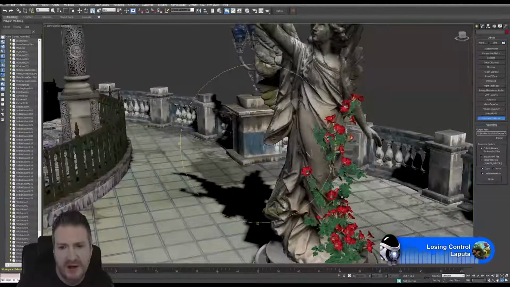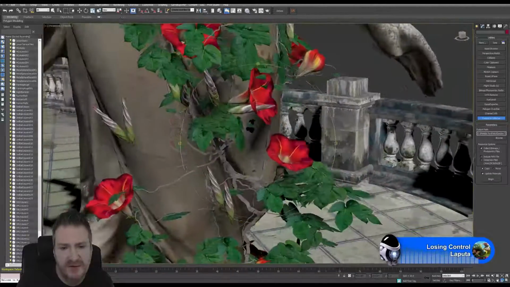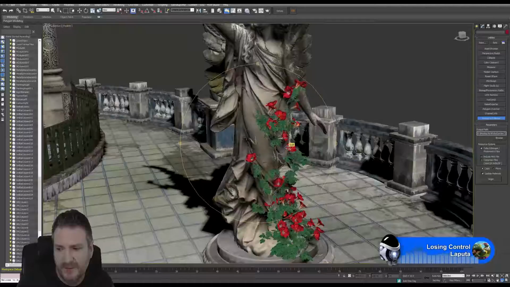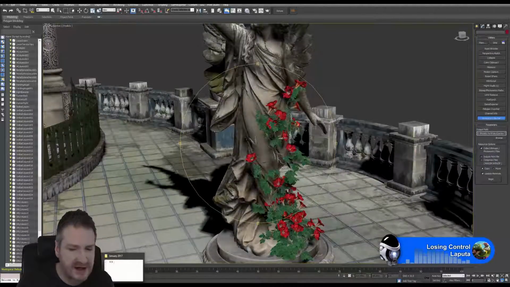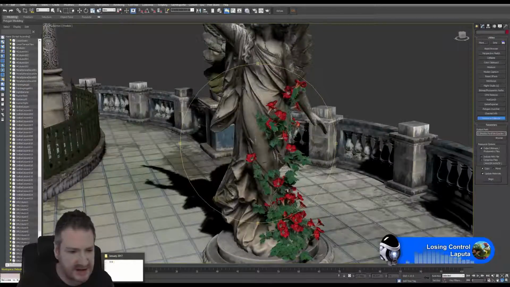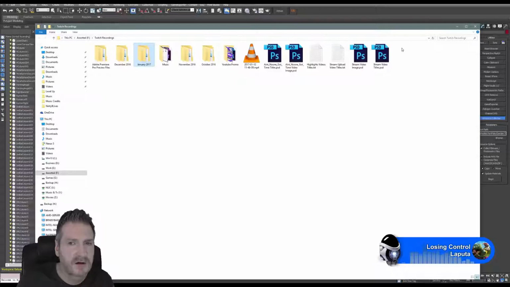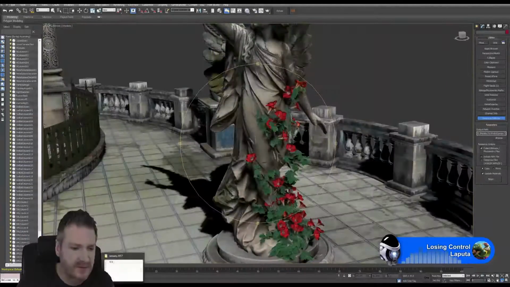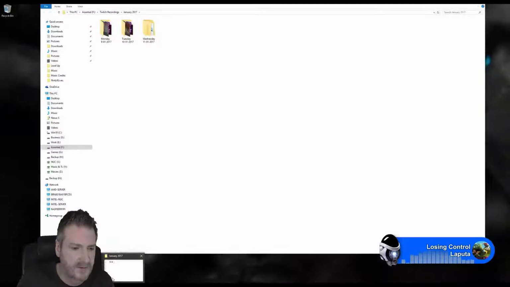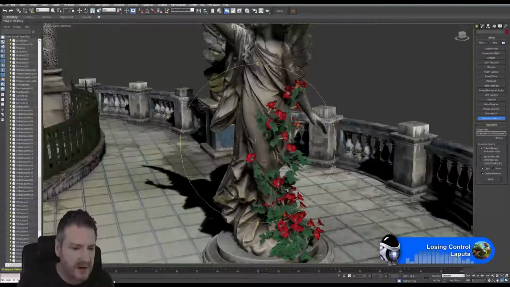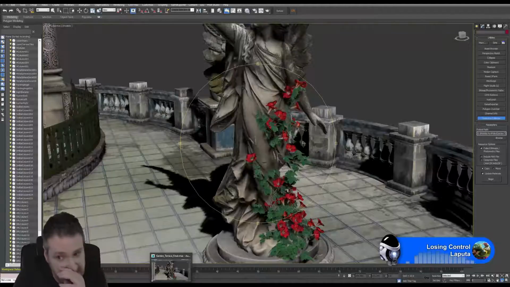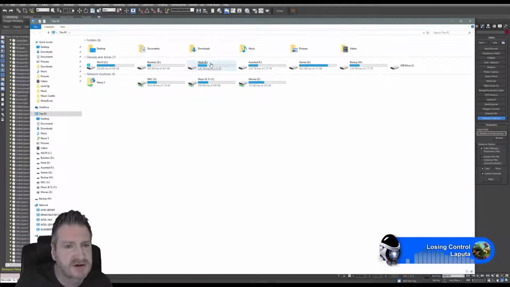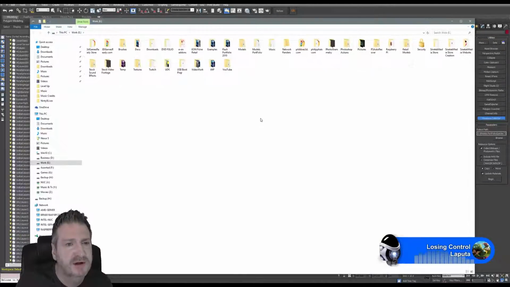And yesterday we were working on creating some flowering ivy for it. I can show you how many textures I have in the scene. Let me just open up my folder, because I used the resource collector in 3D Studio Max to move all of our textures into one folder.